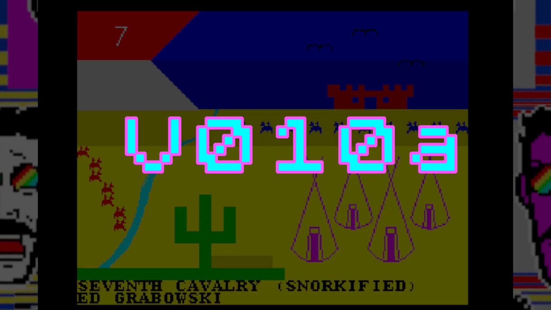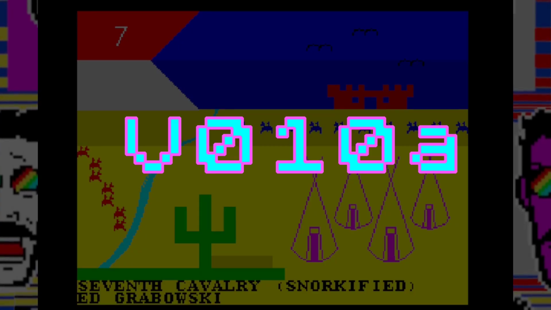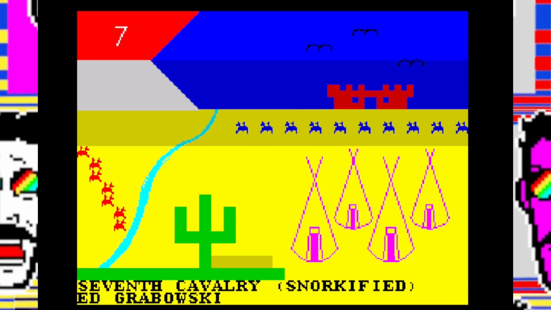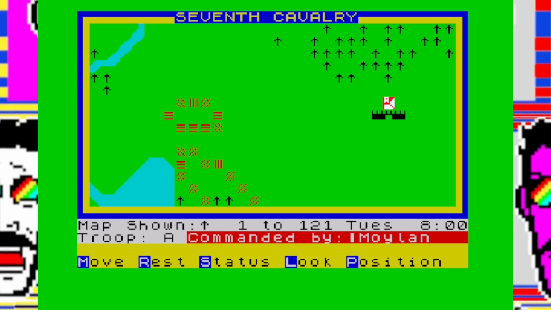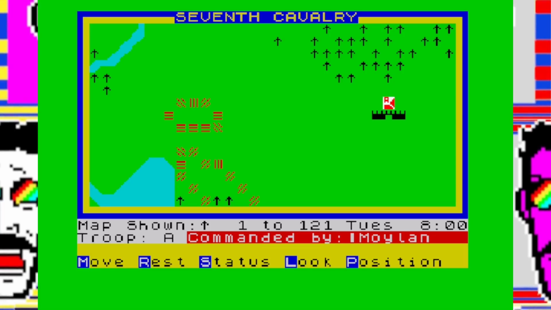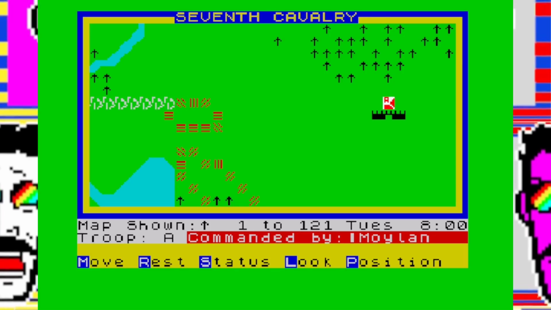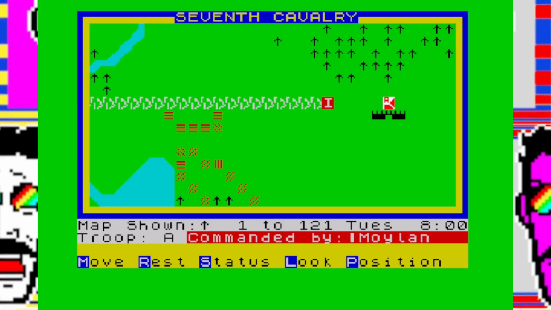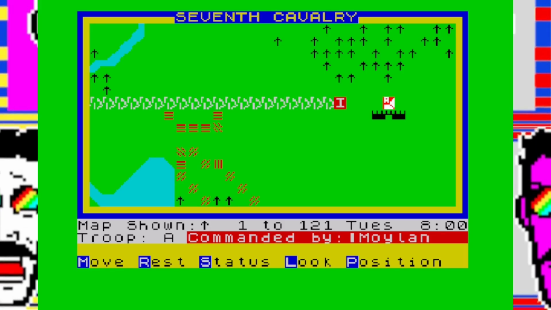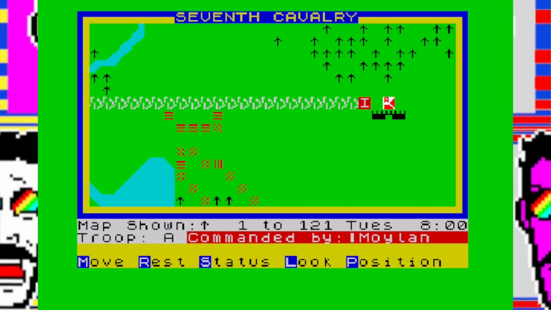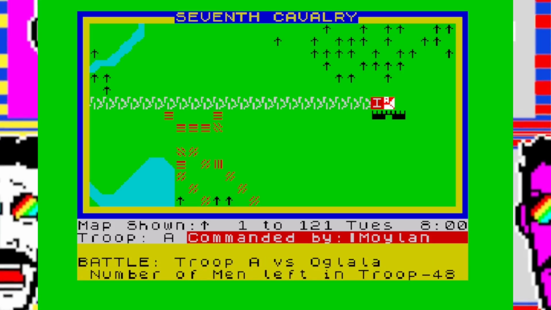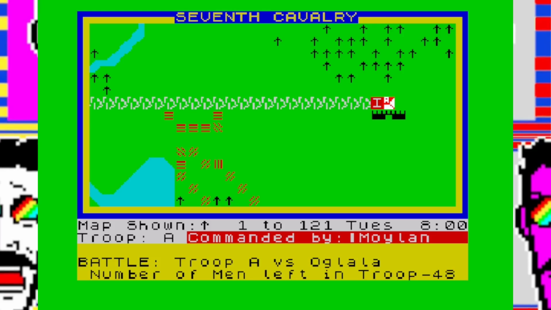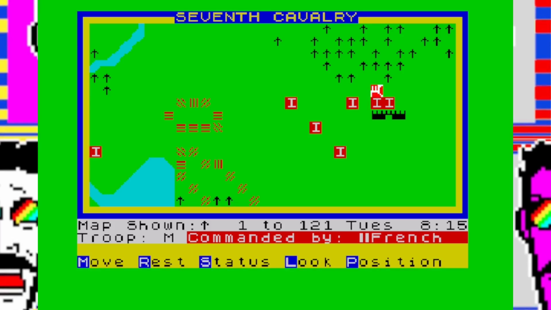Moving on to version 10A, the game was written in the 1980s, where calling Native Americans Red Indians was still quite common. It's not the thing you do today. What's the polite term? Or you could say Native Americans, but the most polite way is actually use the tribe they're from. So what I tried to do is do some research and give the 40 units their own tribal names. But I also wanted to highlight some of the leaders they had, or the more famous warriors.